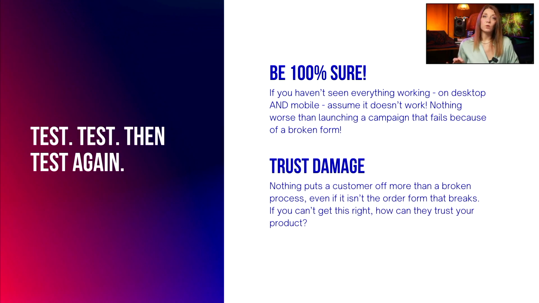Nothing worse than launching a campaign and finding out that it was just a link that didn't work, and you're losing so much because of this. Nothing puts off a customer more than a broken link or something that's going wrong in the process, because it can really throw off the trust that you have with them. So you want to ensure that each of these things work. Links, images, display on mobile, etc. All of these should be taken care of.